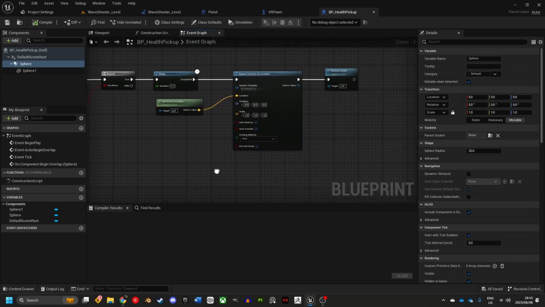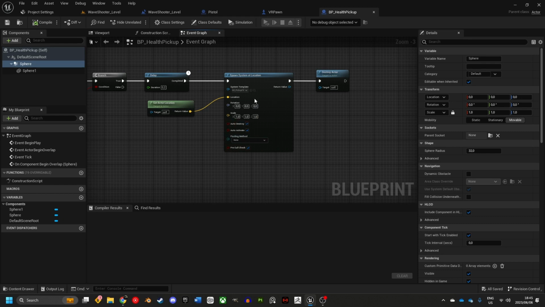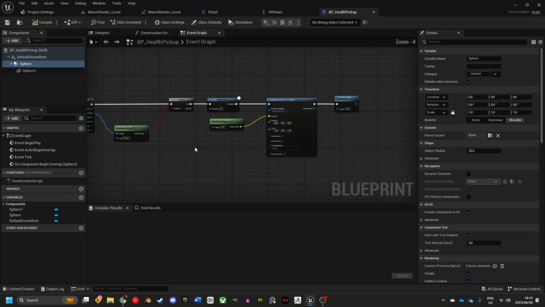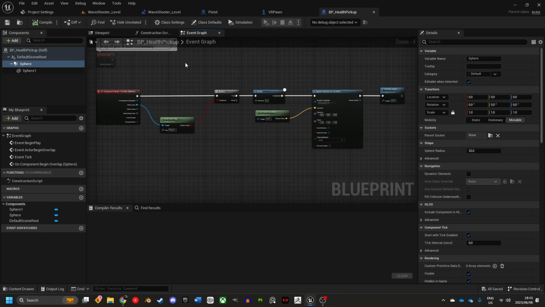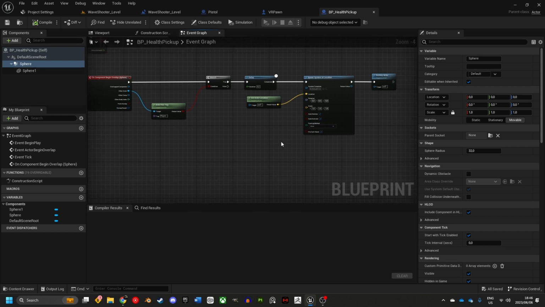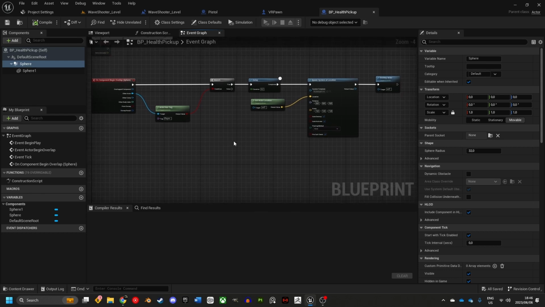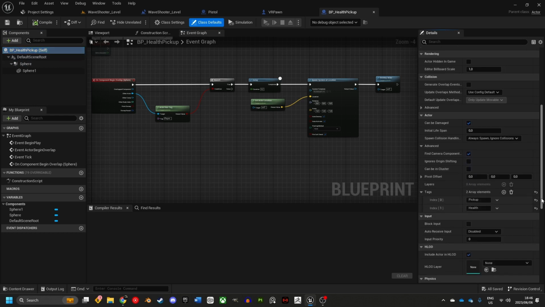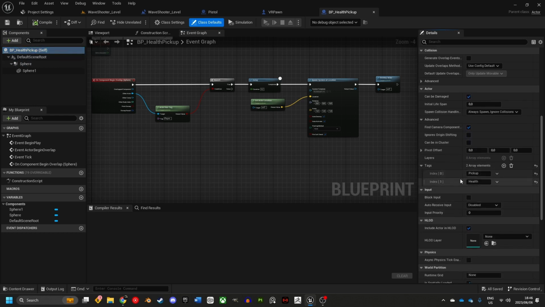We give a brief delay. We spawn a little Niagara system, which is just to give it a bit of VFX, and then we destroy the actor because it's now been used. What's very interesting about this is none of this is actually responsible for what's going to happen to the VR pawn. What is important for that is that this actor has, under actor, as we have been using, 2 tags. It is a pickup and it is a health pickup specifically.